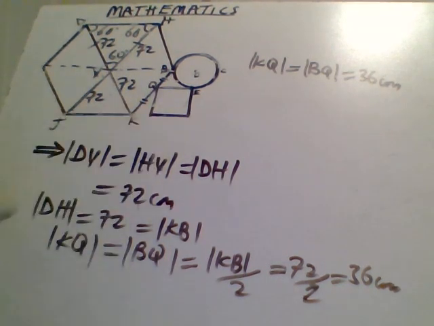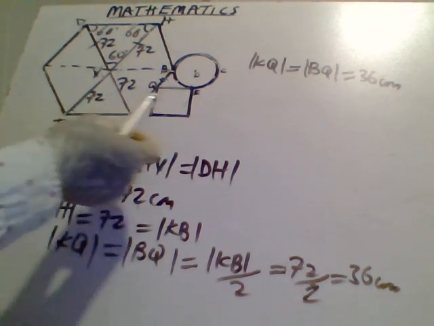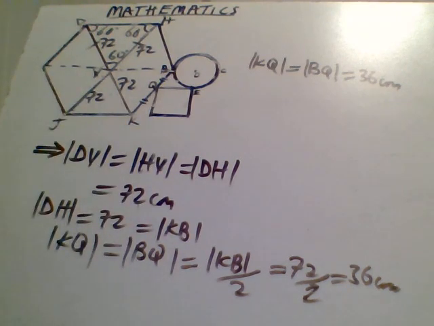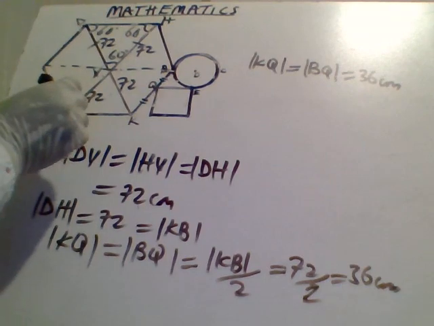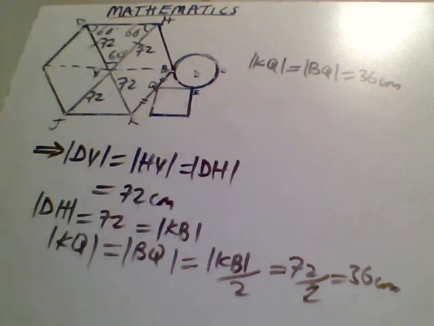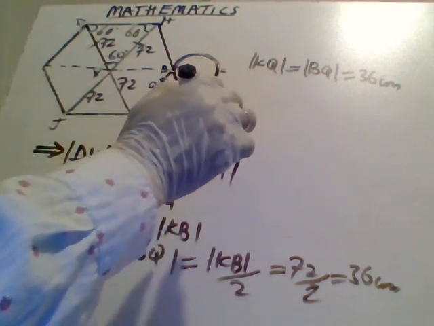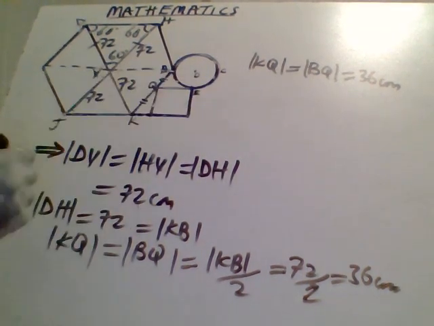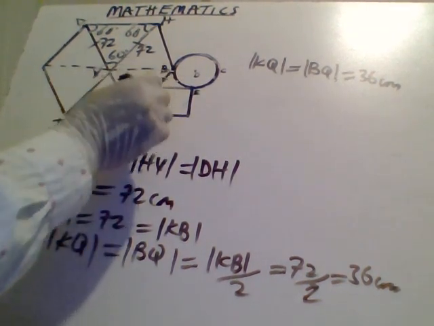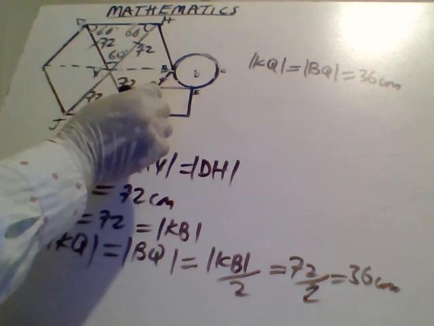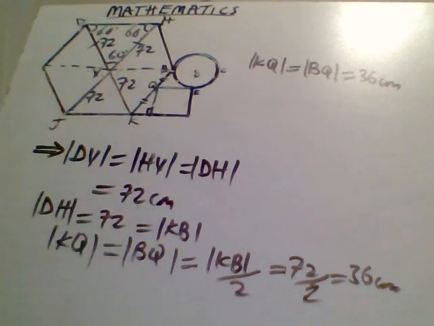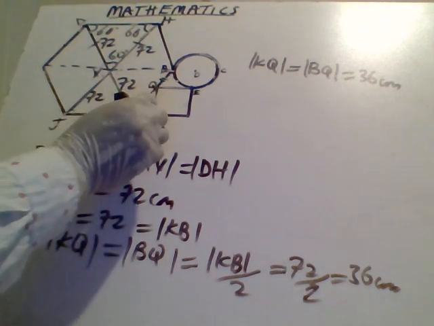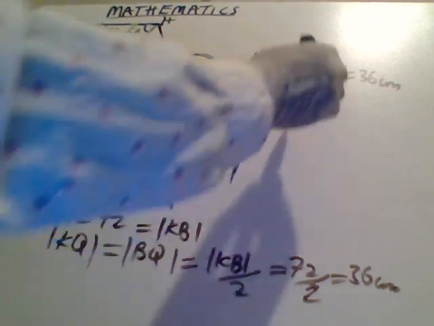Since this is smooth, we are told that the rectangle and the polygon are placed on a smooth horizontal plane. That means they are on an equal horizontal surface. So I can join here. Joining here, this is part of the width of the rectangle. This means here will be 90 degrees. And once we have done that, I can call this point here L.